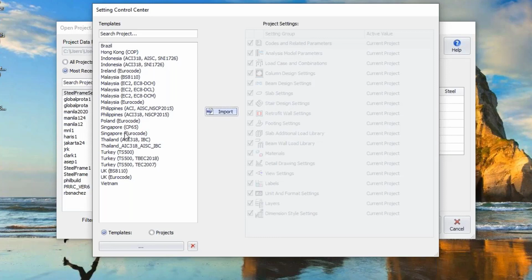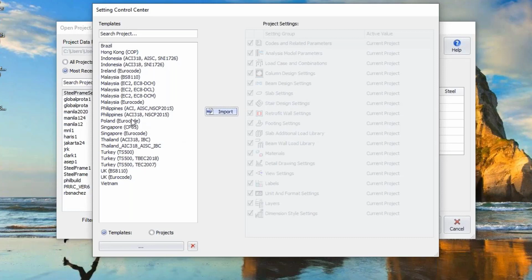So if you're doing projects in, say, the UK, maybe Ireland, or perhaps a project in Malaysia or Singapore, you can grab these templates, and these follow the local design and detailing practices of those countries. You can also create your own templates, so this is not hard and fast. You can adapt these to suit the way in which you want to present information. What the templates do is standardize the way design and detailing is done.